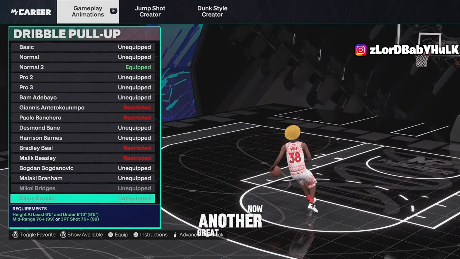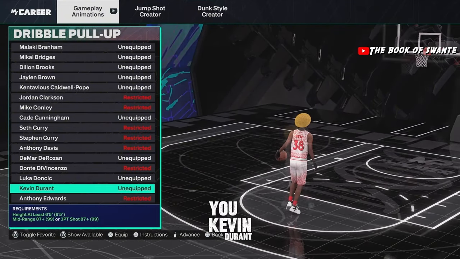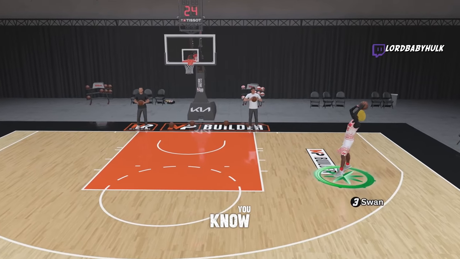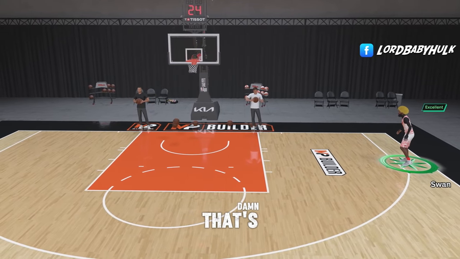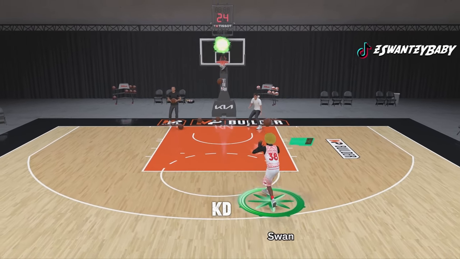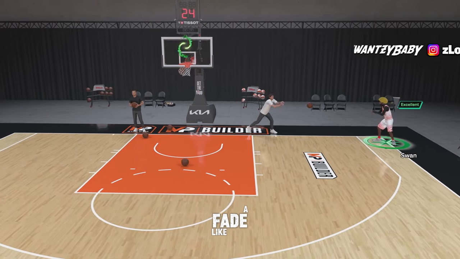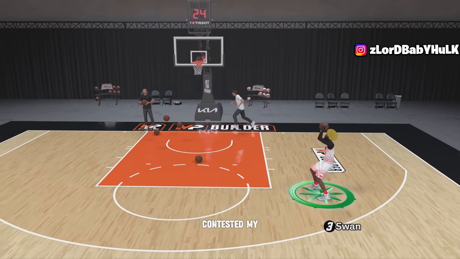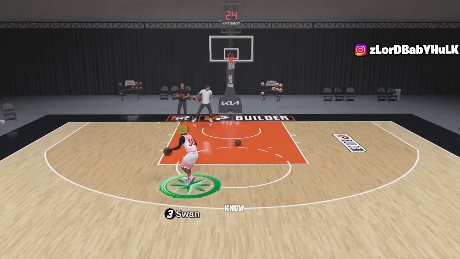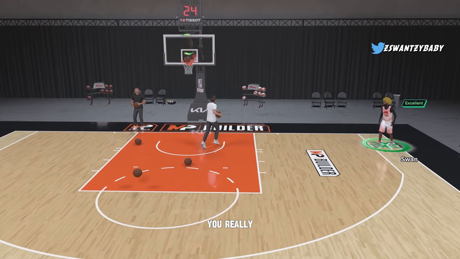Now another great one, this is like a tier below. These next two ones I'm gonna tell you, Kevin Durant, okay? You could do both sides. Oh, damn, that's hella uncontestable. The KD is cool on the strong side. Do a fade like that, you cannot be contested, my boy. But then the other one is more normal. It's not as good. But this one, you really cocking that whole back.